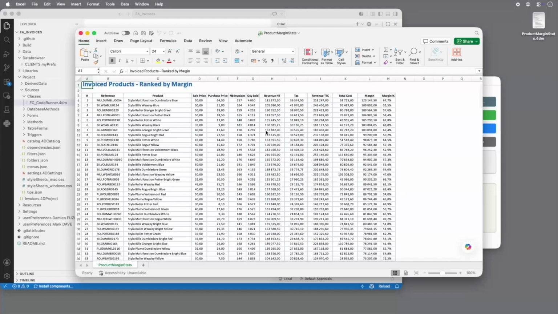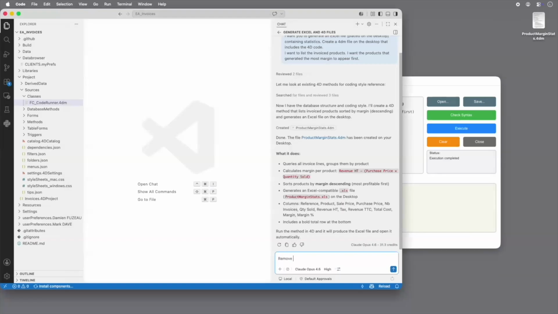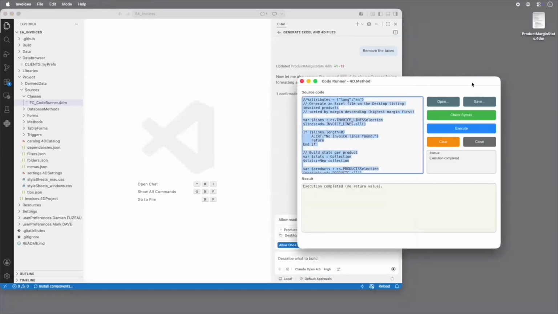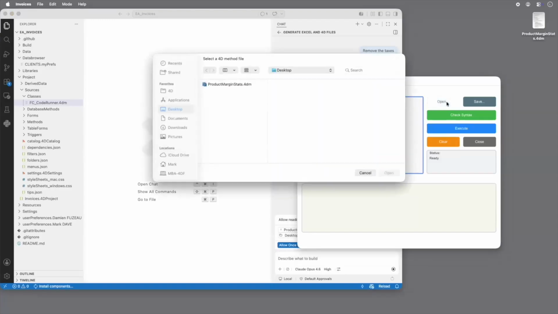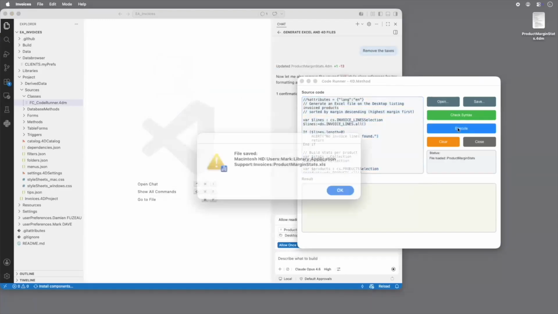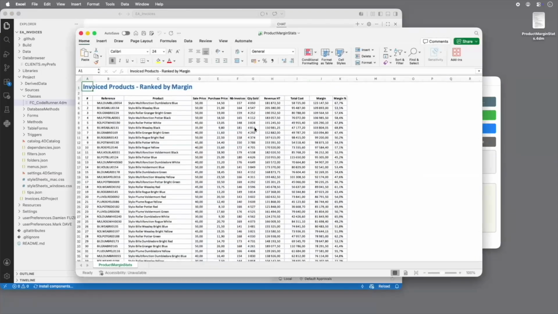Oh wait, I don't want the tax columns. So I ask Copilot to make that adjustment. I go back to invoices, open the code, and run it. That's better.